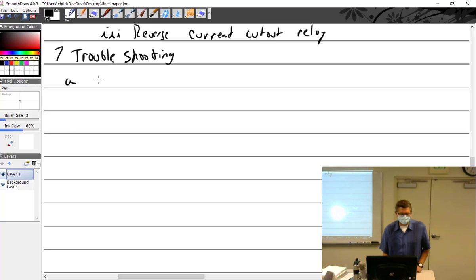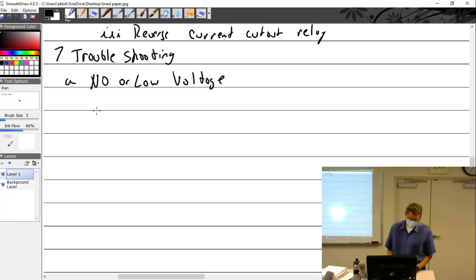Troubleshooting. All right, let's just say we have no or low voltage. So let me think. Talk about the aircraft now. Aircraft shows no or low voltage. So we're going to take a look at the ammeter. So if the ammeter indicates a discharge, let's talk about what that means.